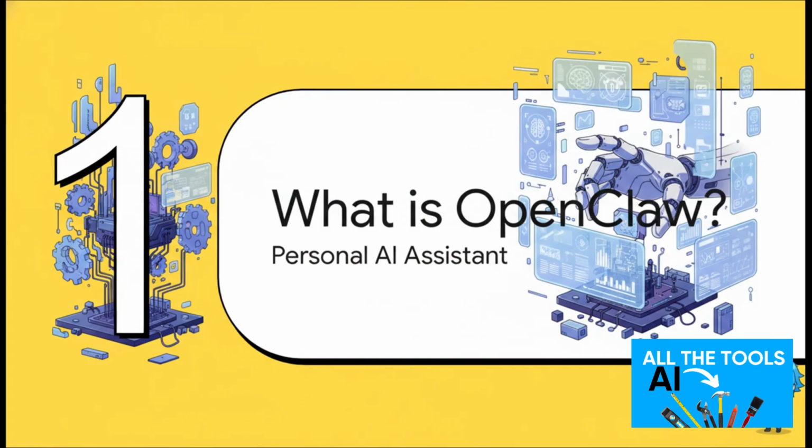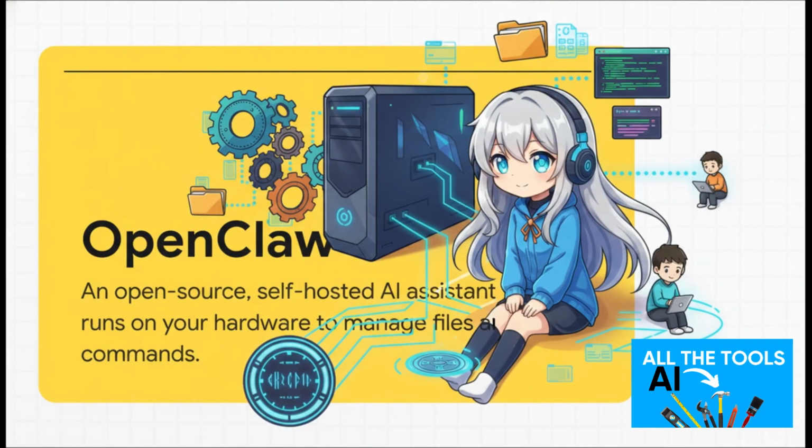Okay, first things first. Before we build anything, we need to understand what we're working with. So what exactly is OpenClaw? In a nutshell, OpenClaw is an AI that you control because it runs on your hardware, not on some company's cloud server. It acts as a kind of daemon, which is just a fancy word for a service that's always running in the background, and it bridges the gap between those powerful large language models and your actual digital life.